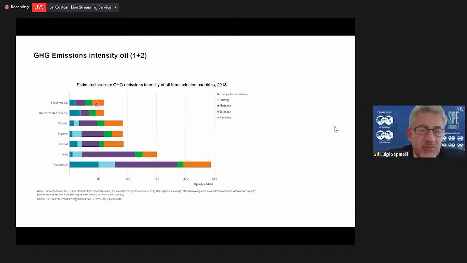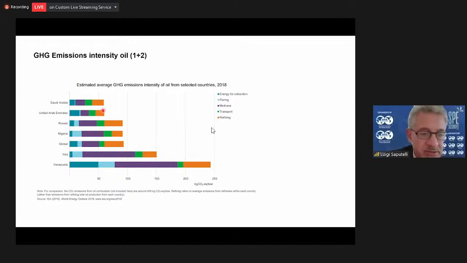So then if you consider that in our case, we sell oil that is 405 kilograms per BOE, we can see Venezuela, for example, is almost 50% in addition of the oil sold is used in order to produce the same oil. And we see countries like UAE and Saudi Arabia, we're talking about 12-15% of the overall sold oil and gas is used in scope intensities 1 and 2.